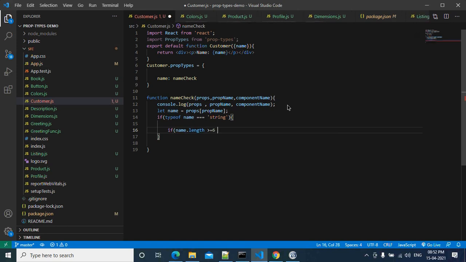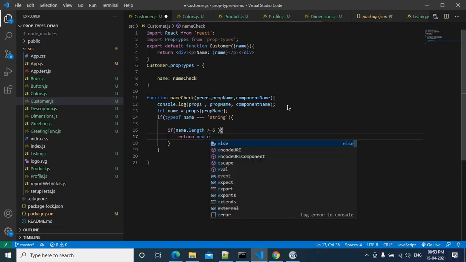I'm expecting 6 characters, 6 or less than 6. If it is greater than or equal to 6, I'm returning, what can I return? Error message, right?